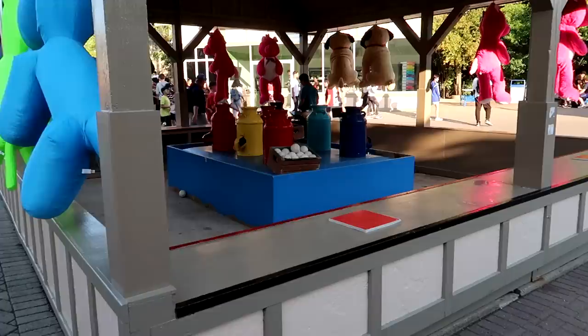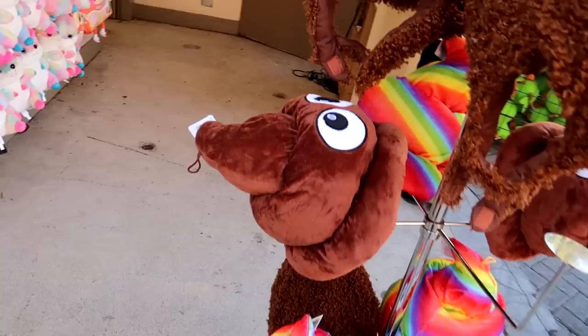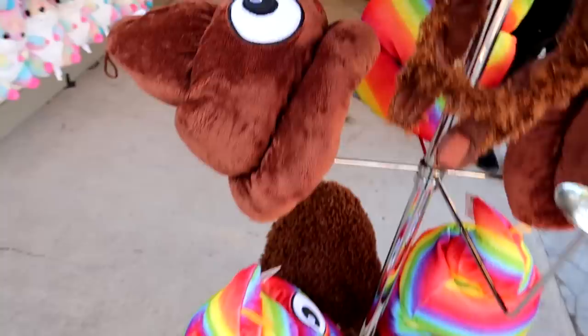It's time to grab another beverage — Canadian Fanta is a little different. Definitely has that different flavor. The bottles say it has actual orange juice in it, though I'm not sure if the fountain version keeps that. It still tastes different than American Fanta. There's a milk bottle game here with prizes of giant balloon dogs, and Canada's Wonderland has poop hats — available in regular or rainbow flavored.